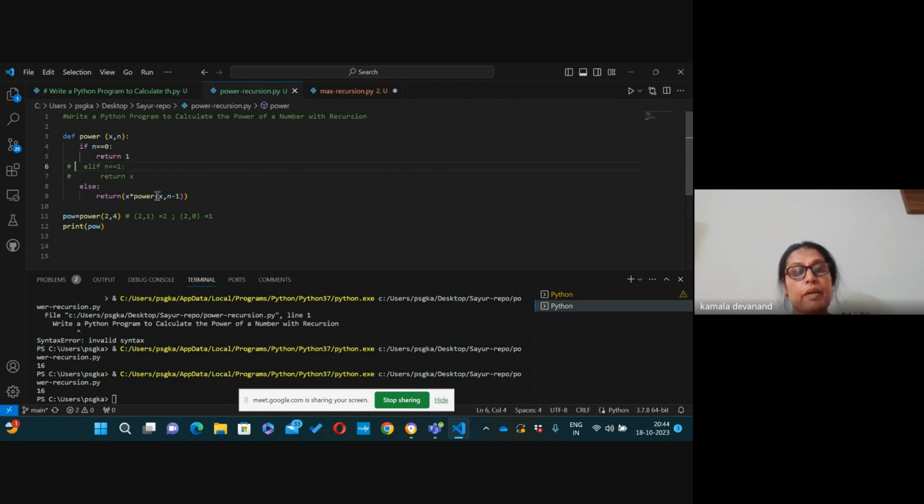What Deepika is telling is that finally, even if it becomes 0, 2 raised to the power 0 is going to be 1, so it is calculated anyway. So we'll remove this from here, or let it be here. Okay. Now I'll take you through the iteration. Through the iteration, Krishna, pay attention, and the rest also.